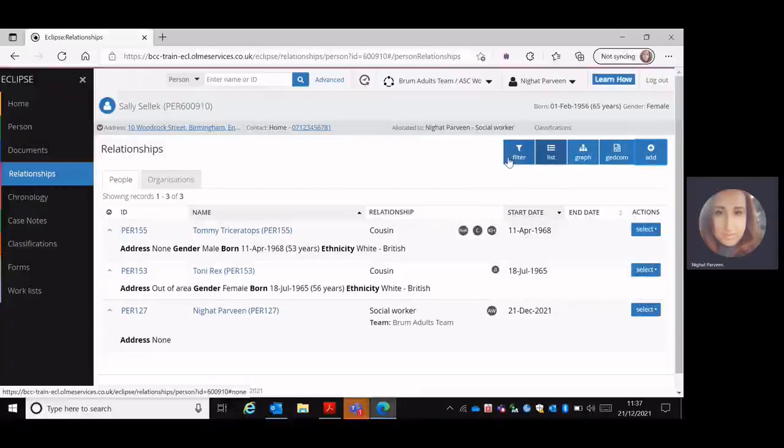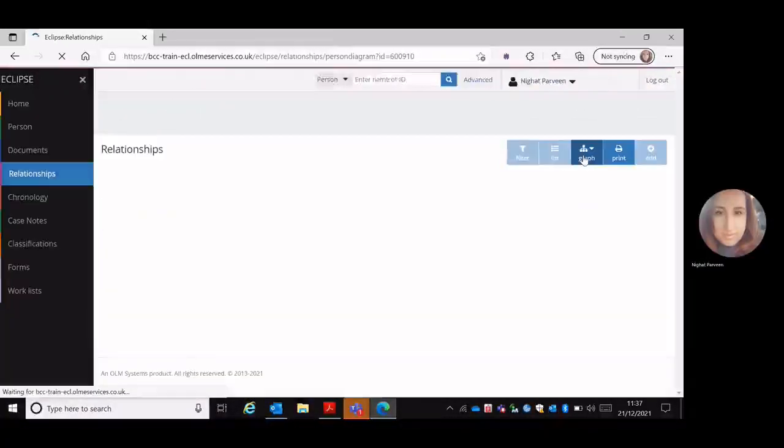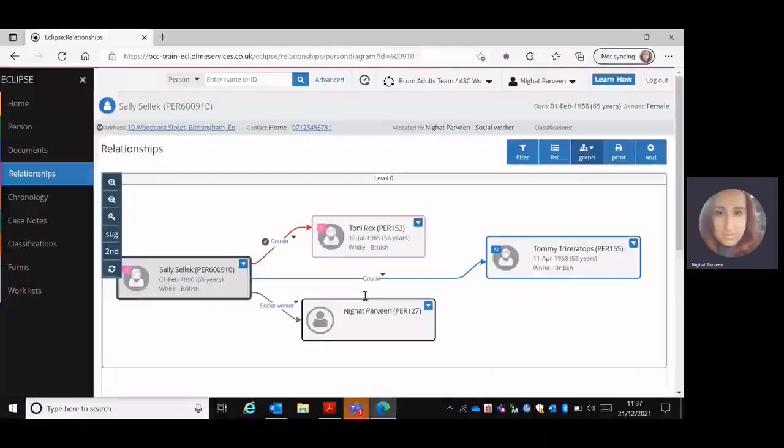And along the top here, you've got the filter option, a list, a graph, and GEDCOM. If you go into the graph, it breaks down all the relationships. So it's telling you here that Sally's got a cousin called Tony, and also has another cousin called Tommy, which is the one we've added. And then I am the social worker.